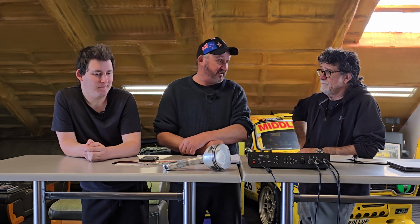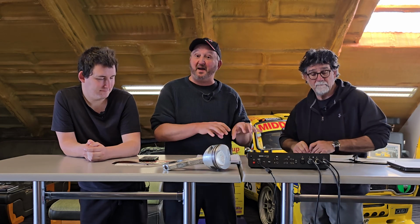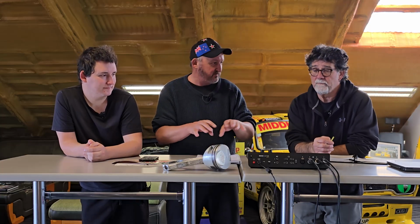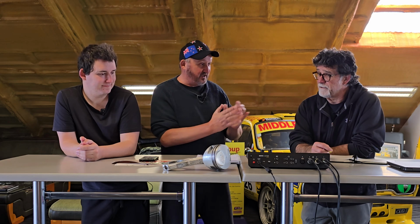But by crikey, if you've got an R35, it'd be actually quite cool to see that go from a standard platform to what can be done, and change it back. I know that there's overrides on their electronics, and we're changing the subject. Anyway, different topic. So you had a lot of fun in the Skyline.